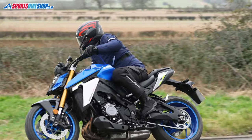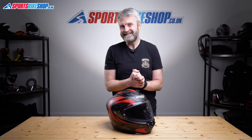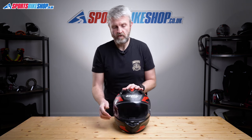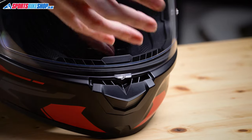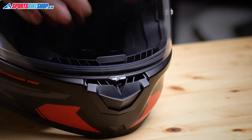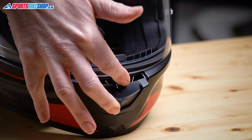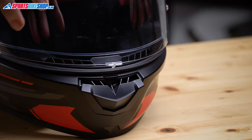The visor is a tried-and-trusted one — it's the same one Nolan used on their old N87 and it's also in use on the new N88. It's really simple to change and lifts and lowers with one central tab. From fully up there are five stages before the visor hits the seal, which leaves a small gap around the bottom for some air to get through if you need it. Give it an extra push and it clicks in place more securely. I found the two smallest openings very useful when riding at low speed in town, and the visor also stayed up when needed rather than shutting in the wind flow.